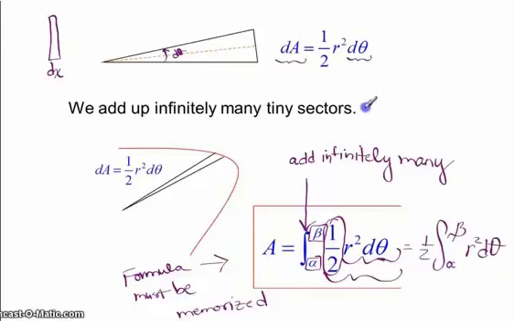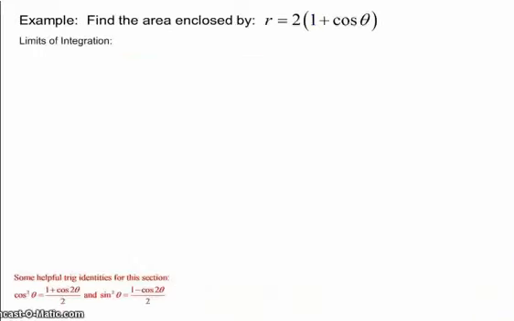And remember, we're going to be given r, which is a function of theta. So r is going to be easy to find. Alpha and beta are going to be the biggest wild cards for us. They're fairly easy when it comes to limacons. They're a little more challenging when it comes to roses. But we're adding up infinitely many areas of sectors, and that's going to give us the area of a polar region. So let's look at an example.